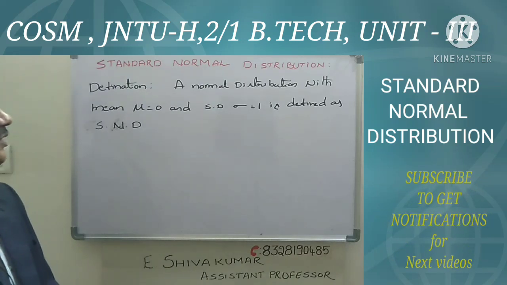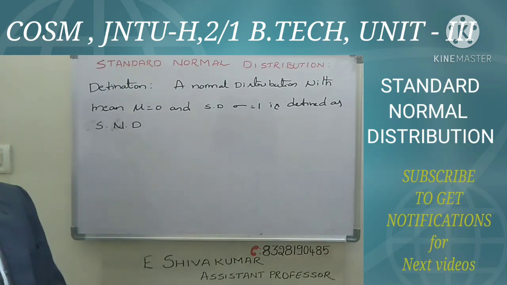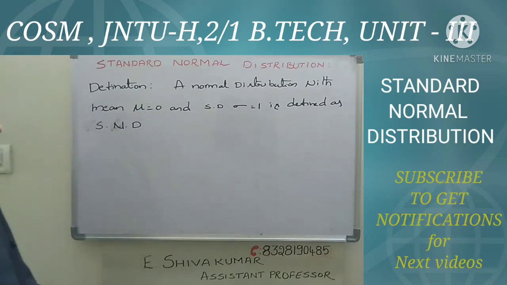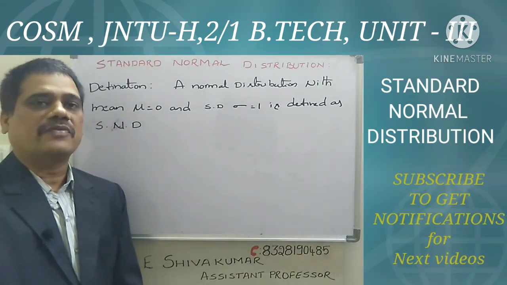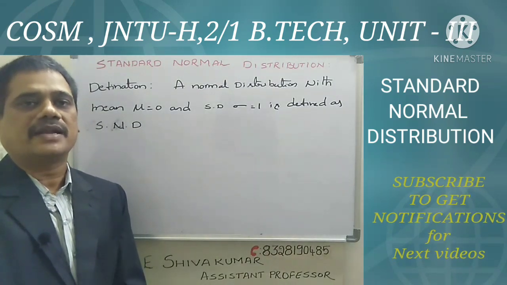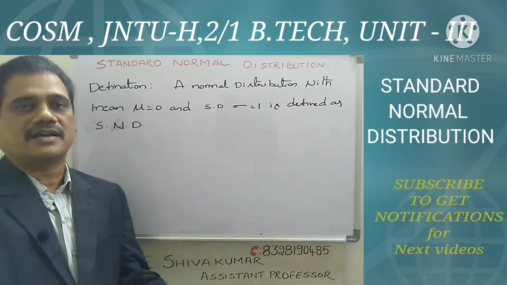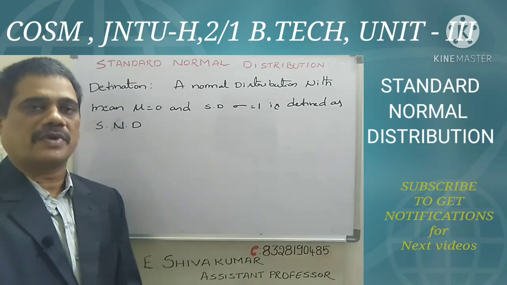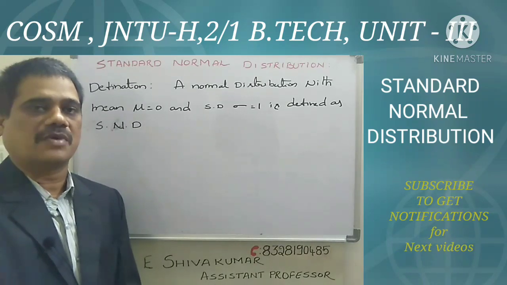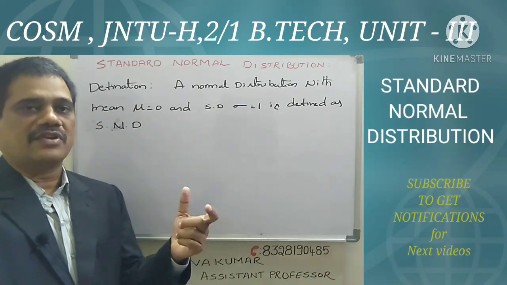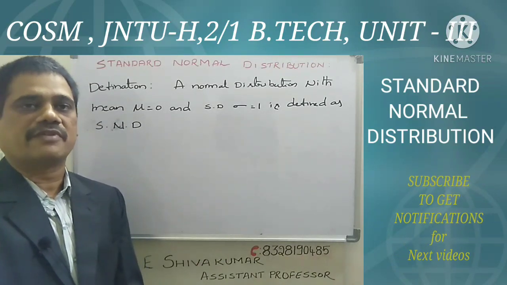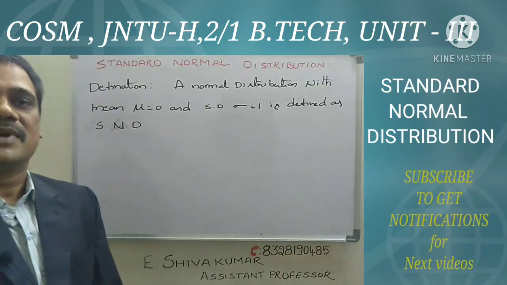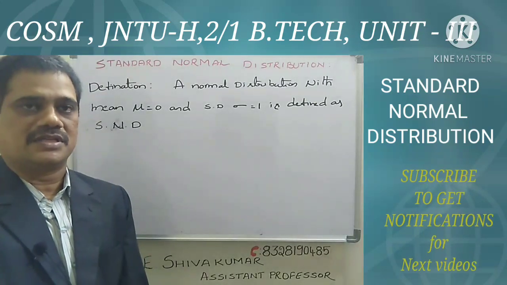What is the density function for the standard normal distribution and what is the standard normal variate? Here the standard normal variate is nothing but the variable we consider in the integral from minus infinity to infinity of 1 by sigma root 2 pi into e to the power of minus 1 by 2 into (x minus mu divided by sigma) whole square. Every time when you are solving the problem, you substitute x minus mu divided by sigma as z. That z is nothing but the standard normal variate.